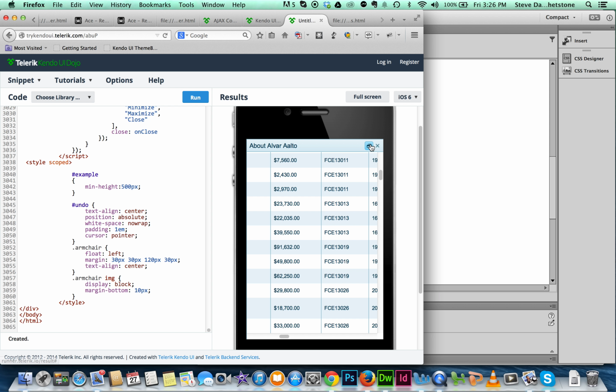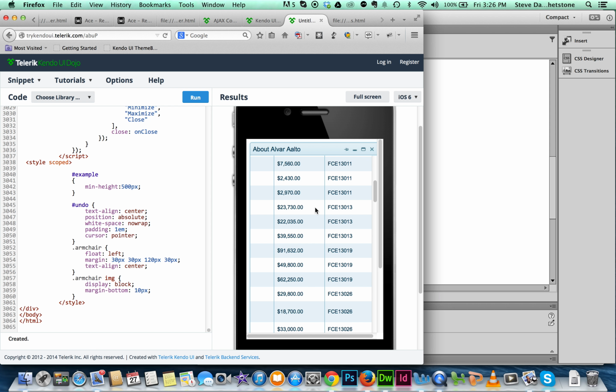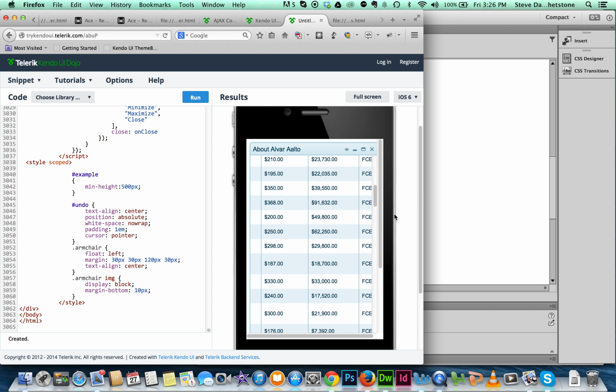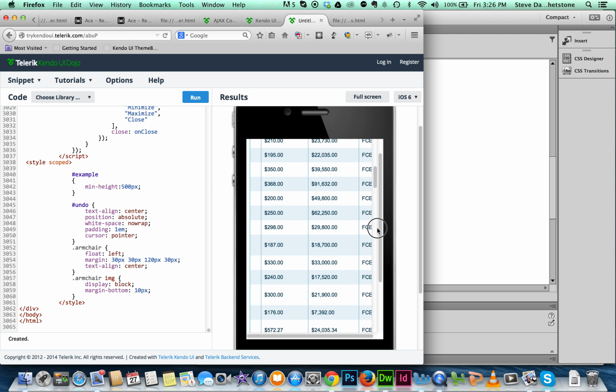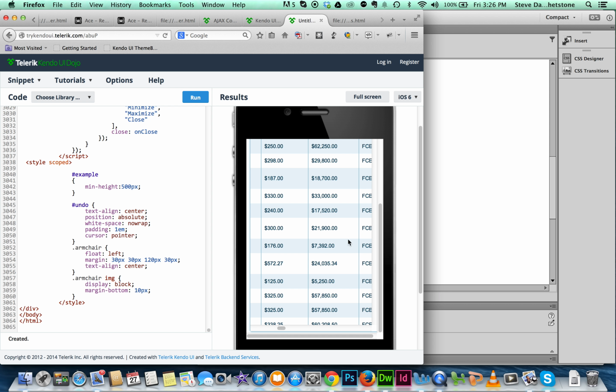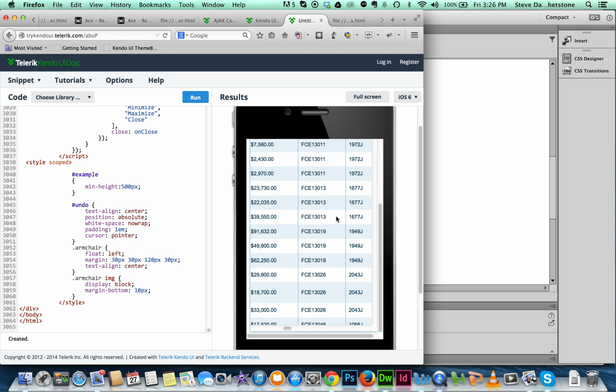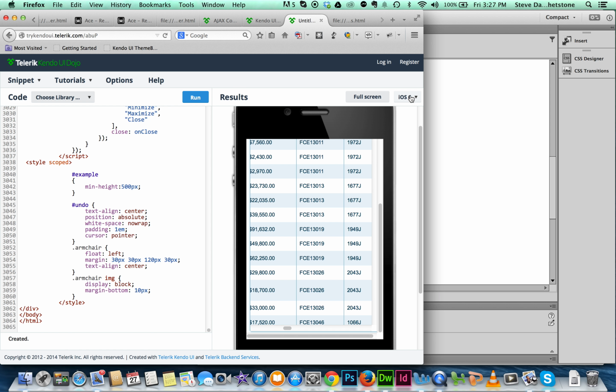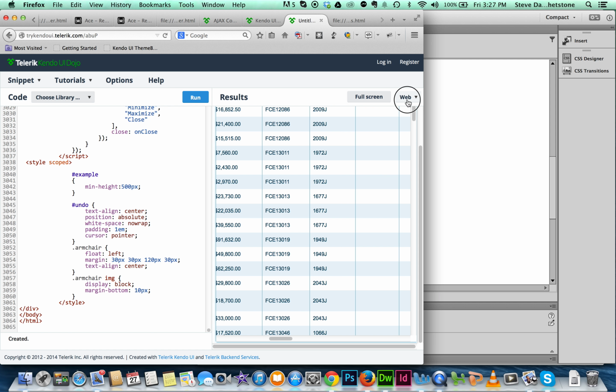Looks the same. How about this way? Yeah, it looks pretty much the same. How about iOS 7? Yeah, it's not going to change any. Web. Of course we know what web looks like.